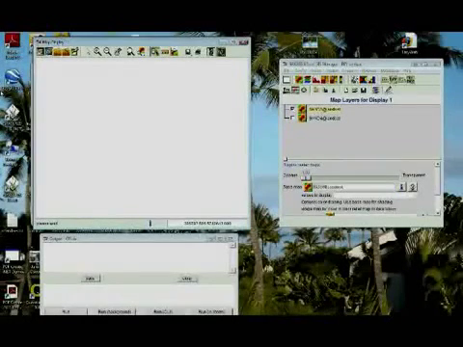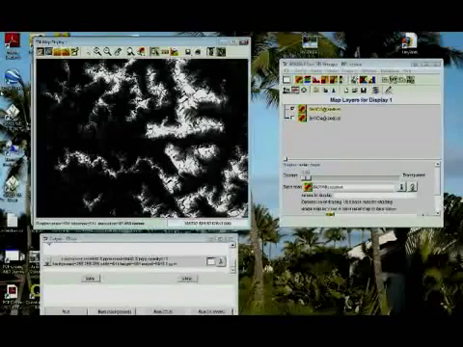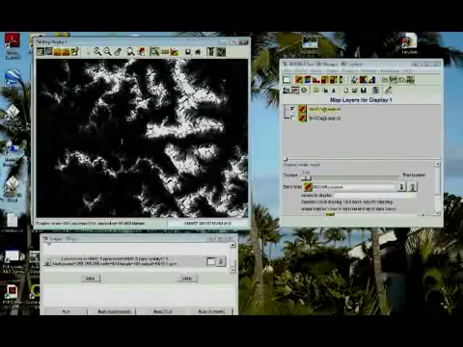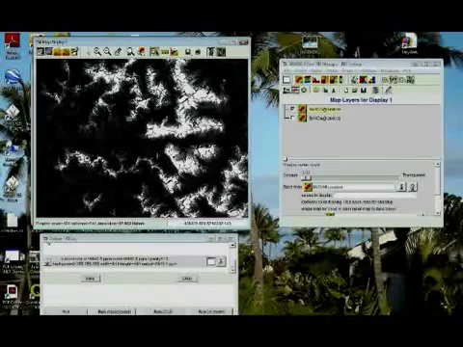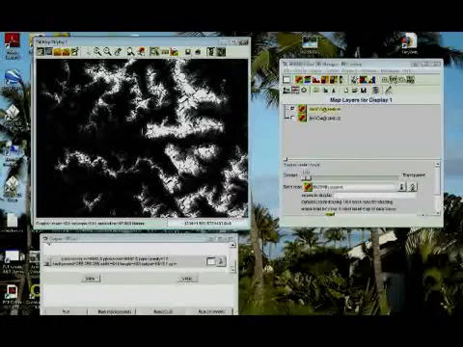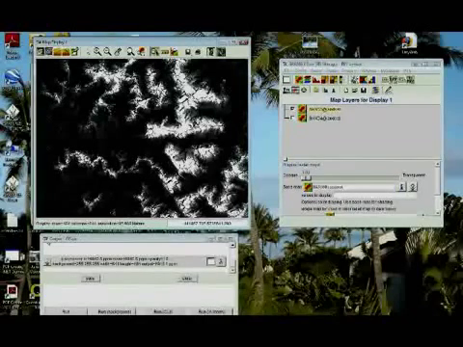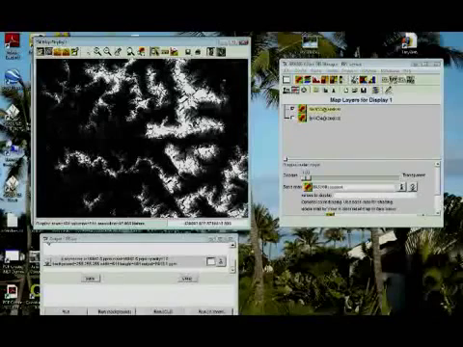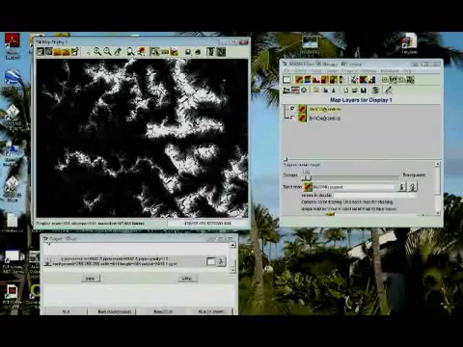And as I said, healthy chlorophytic plants absorb light in the red range very well. So you can see a lot of these dark areas here may likely be plant material. They could be other things, but they could be healthy plant material. And these white areas could possibly be either unhealthy plant material or something that's not plant material at all. So in fact, I believe these are actually glaciers. So you'll see no plants on the glacier. So that's why you're getting this high reflectance in the red band.